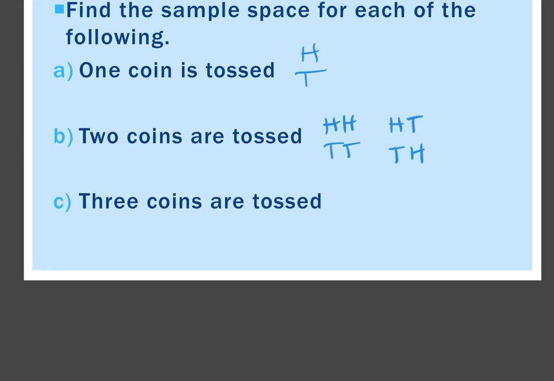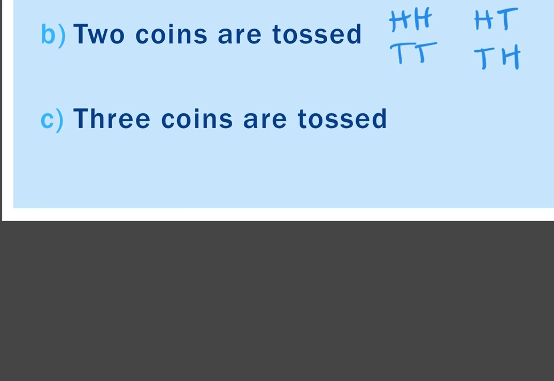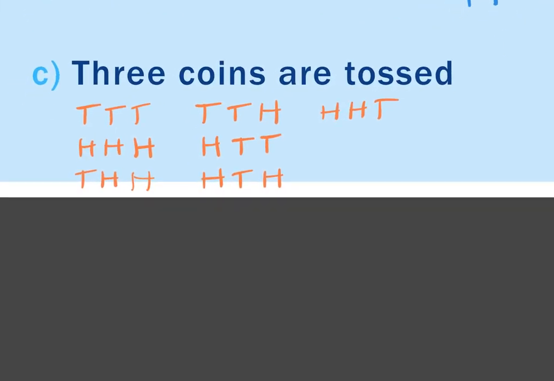C says 3 coins are tossed. So what are my possible outcomes? Tails all 3 times. Heads all 3 times. Tails once and heads twice. Tails twice and heads once. Did I get them all? 1, 2, 3, 4, 5, 6, 7. Nope. Tails, tails, tails. Heads, heads, heads. Tails, heads, heads. Tails, tails, heads. Heads, tails, tails. Heads, tails, heads. What didn't I get? Should have gone in an organized fashion. Tails, heads, tails. I'm missing one. 1, 2, 3, 4, 5, 6, 7, 8. Nope, I got them all.